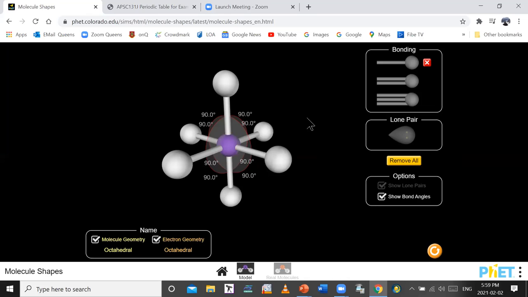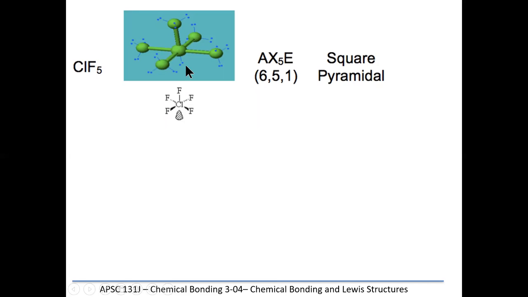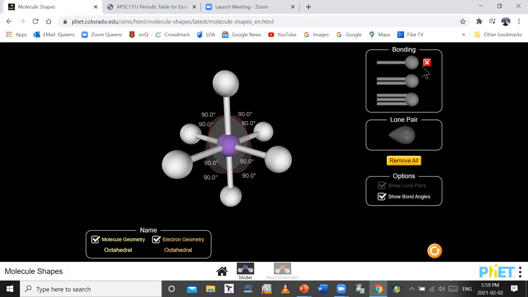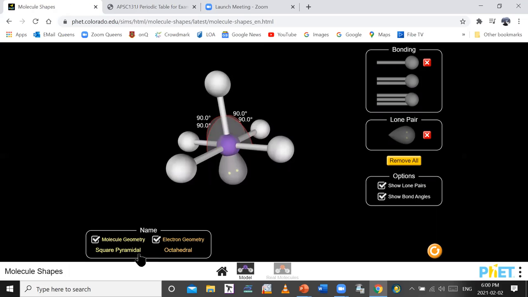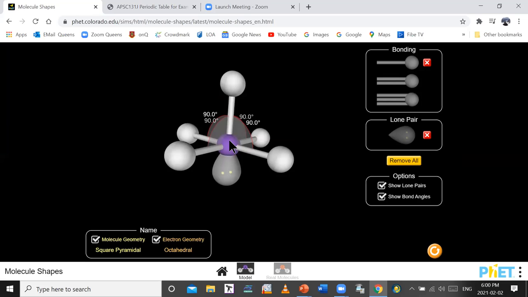Now, if we take off an electron pair and replace it with an unbonded electron pair, that's going to give us a square pyramidal shape. Let me let you visualize this. So if I take off one of those atoms and replace it with a pair of electrons, to easily visualize this, you can rotate a little bit and now you can see the shape of the molecule has changed. So we call this a square base pyramid or square pyramidal is how I refer to this. If I was deciding what atom would be in the center, it's going to supply two electrons here. One, so 2, 3, 4, 5, 6, 7. So this would be iodine bonded to 1, 2, 3, 4, 5 chlorines. So ICl5.